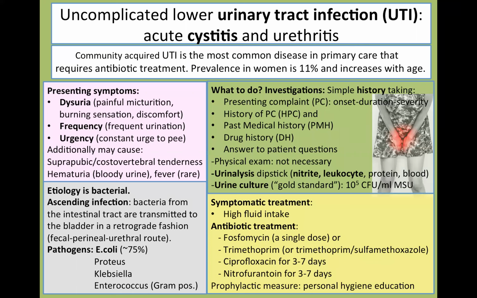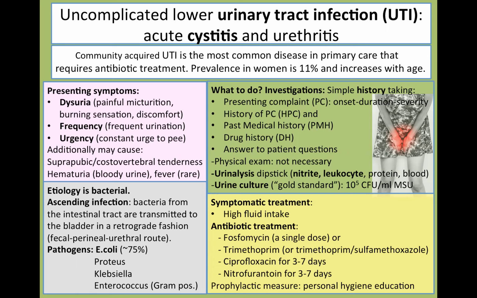So the treatment. First of all, we do need to recommend high fluid intake. That will wash the urinary tract, and we will use antibiotic treatment because this is an infection where the innate immune system cannot really get rid of everything. So we do need an antibiotic treatment to assist our immune system. We use fosfomycin or ciprofloxacin. In the elderly, even nitrofurantoin might be used, and trimethoprim might be used, especially in kids.